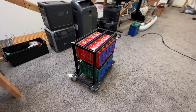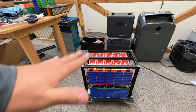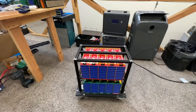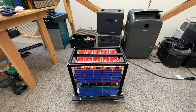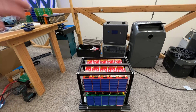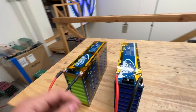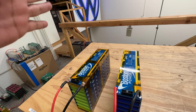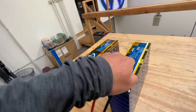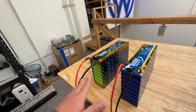These are designed for stationary applications where they don't move much. You put them in a little cart on a shelf, connect them all together, charge and discharge them, and they just stay there. These are not energy-dense enough to be compelling for e-bikes, motorcycles, or vehicles — they're kind of big and heavy. They're great for stationary use where gravimetric and volumetric specs are not super critical. These are the Boston Power modules — mostly Sonata but you could also do Swing. I've made this project open source so you can go to PCBWay.com and download the files.